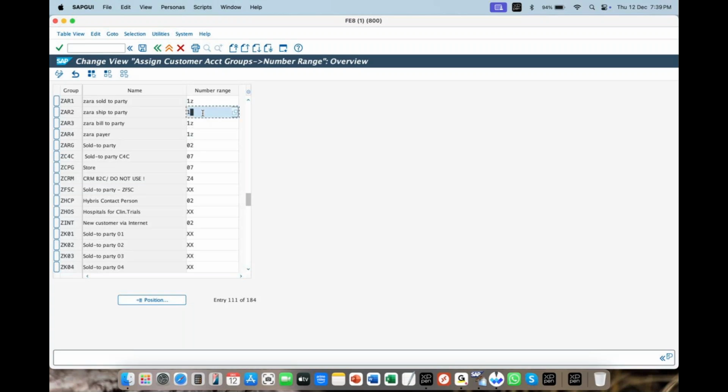So to meet both scopes, I'll give 2Z, 3Z, 4Z. So please understand, if one number should be there for sold-to, ship-to, bill-to and payer, that scenario is also justified with this process. And if you want separate sold-to, separate ship-to, separate bill-to, separate payer, that scenario can also be justified. What I mean to say is, if the same number must respond for all, that scenario is justified. If different numbers must be maintained, that scenario will also be justified. So you are understanding all patterns of the process.